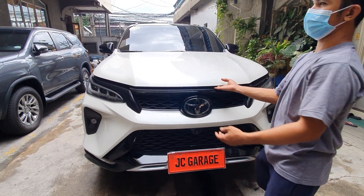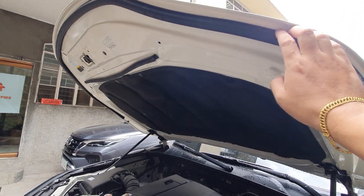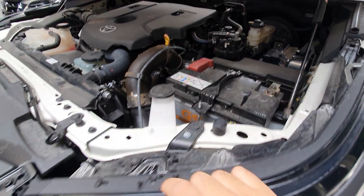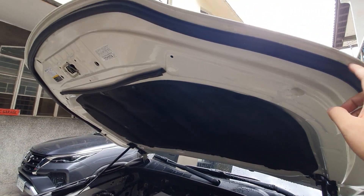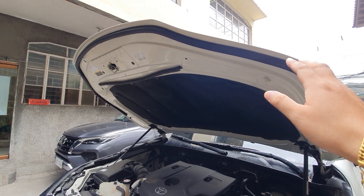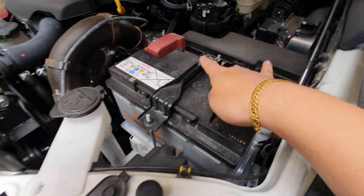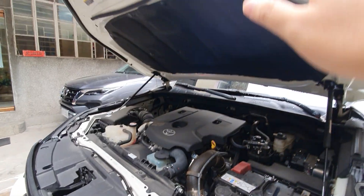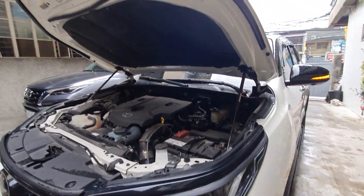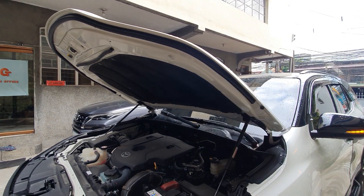Open the hood. We've installed the rubber hood lining, Thailand version 2. This is to eliminate this type of dirt accumulation — since there's a big gap here, this prevents dirt from getting in. The rubber hood lining for the Fortuner is universal and available on our Shopee and Lazada store. Very easy to install — DIY, you just lay it in place. This rubber hood lining will reduce the dirt accumulated on the engine. Your engine won't be choked because there's still airflow. Other car brands like Montero and Everest already have this — only the Fortuner doesn't, so this is the one we installed.